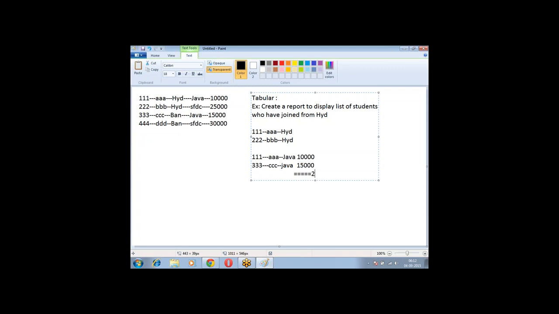So they give a roll up of this. So this is a tabular report. They simply give a list of records which are meeting the given condition. This is called a tabular report.